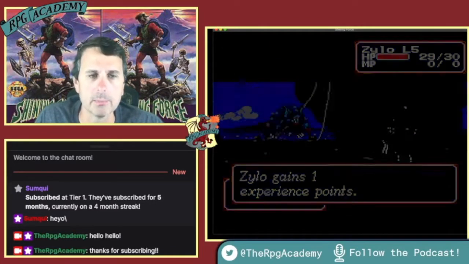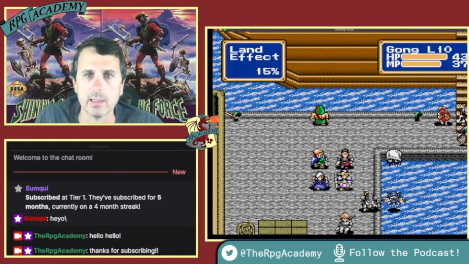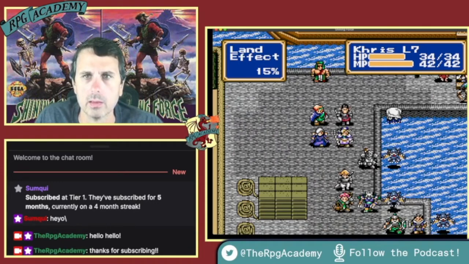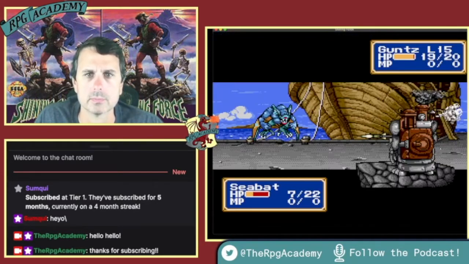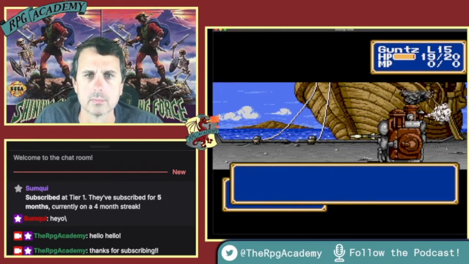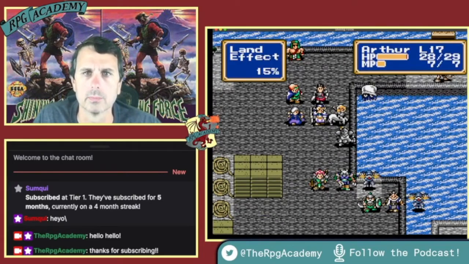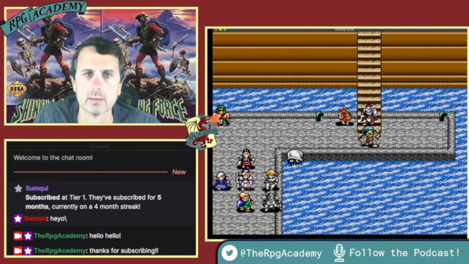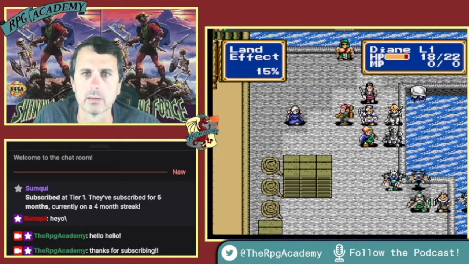Man, these sea bats must have a high evasion, which I feel like I said the same exact thing the other day, because I just keep missing. All right, we'll keep her there. All right, put her there, him there. Get her over here.